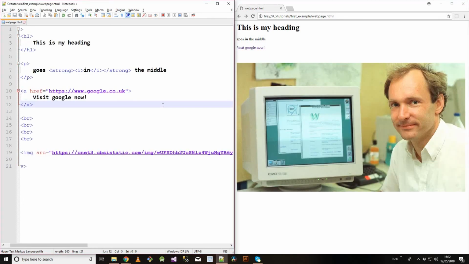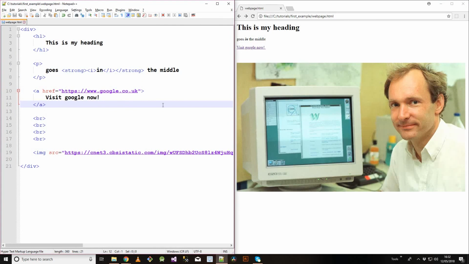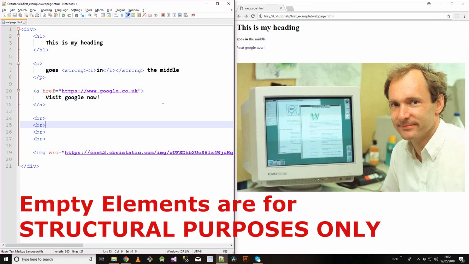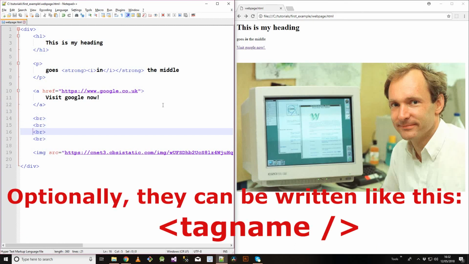The reason for this is that there are a group of tags known as empty elements. Because they don't contain any content, you can omit the closing tag. They exist for structural purposes only, to tell the browser that there's going to be a line break, or there's going to be an image in the page, something of that nature.